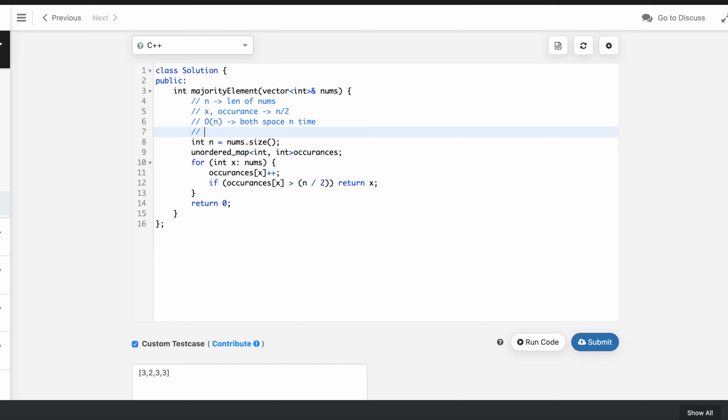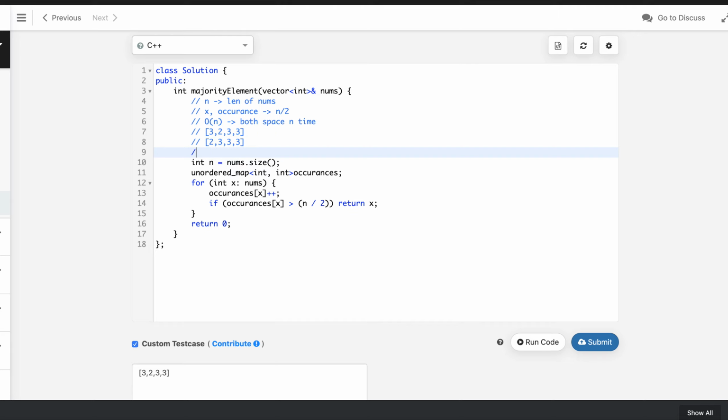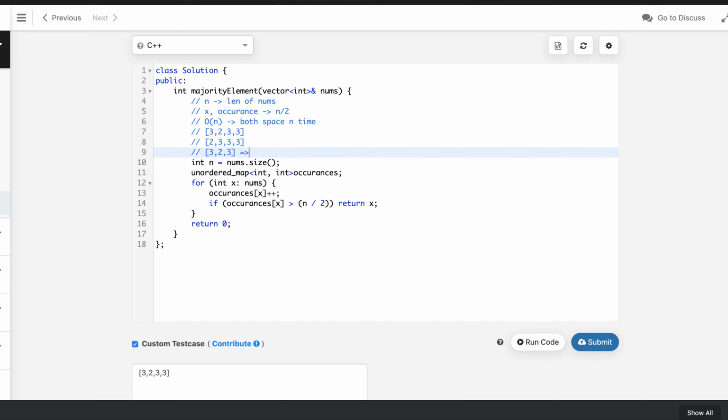If the given array is 3 2 3 3 as in the example, then after sorting it will be 2 3 3 3, and 3 is the majority element. With 3 elements, like 3 2 3, after sorting it will be 2 3 3.